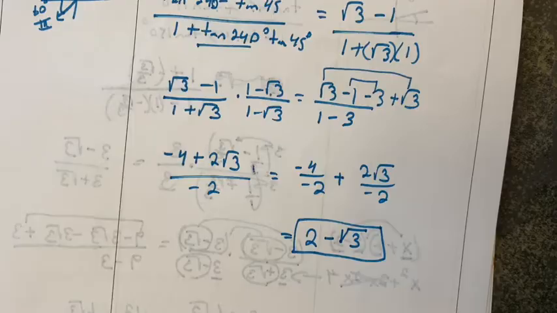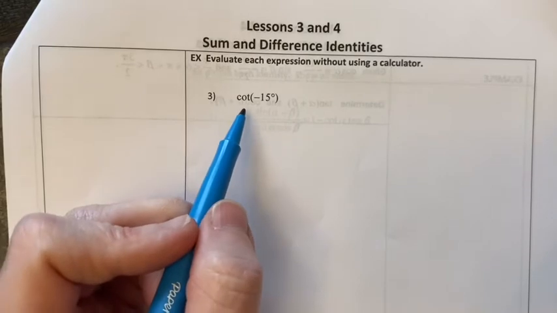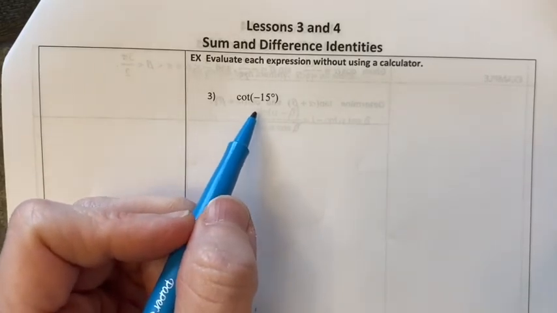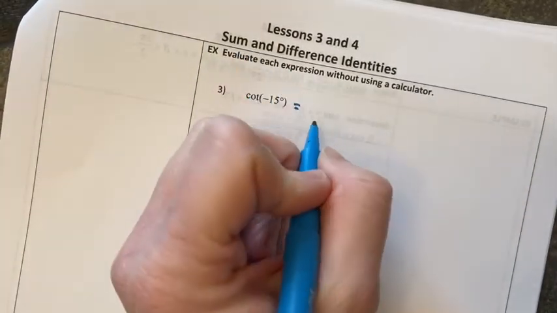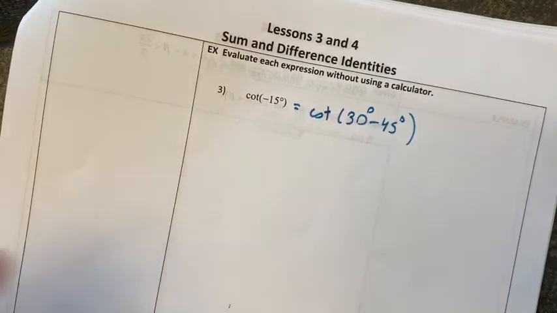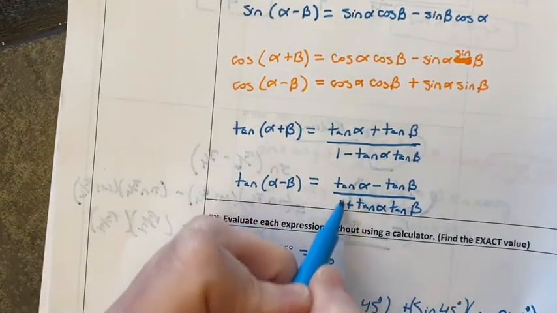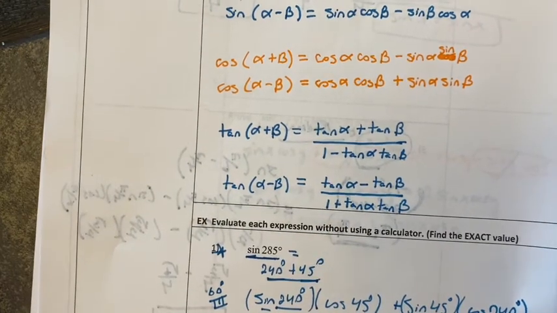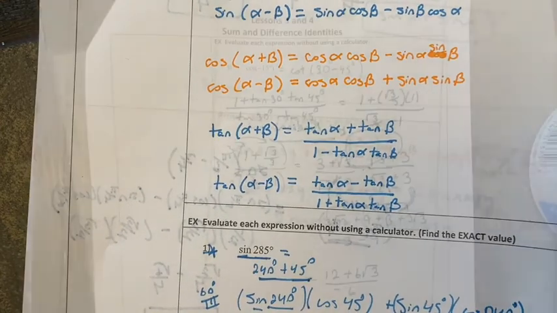Okay, we're going to do one more in this video that has to do with cotangent. So think about cotangent, that's the reciprocal of tangent. So whatever you use, we're just going to flip that fraction. Like the first thing that I noticed, I think we had one similar to this. I'm going to look at it like this. I'm going to set you up, and then I'm going to turn you loose for a little bit. So the formula that I'm going to use is the subtraction tangent formula, except I'm just going to flip it to make it cotangent. So you're going to push pause and go through your work. When you come back, I'll have it all answered.